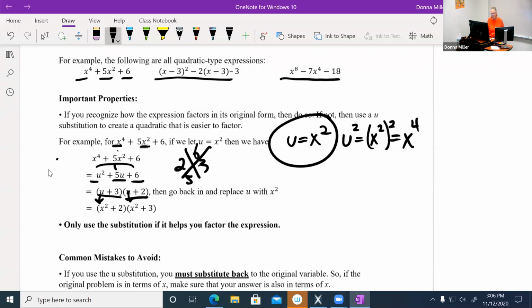Yeah, let's talk about this. Now, one thing I want you to be aware of, sometimes things factor more than once. X squared plus 2 and x squared plus 3, they don't factor because they're sums of squares. But what if I did this? I'm going to come over here and show you something that does factor more than once. If I did x to the 4th minus 81.